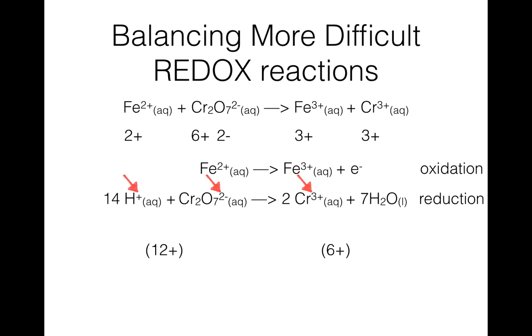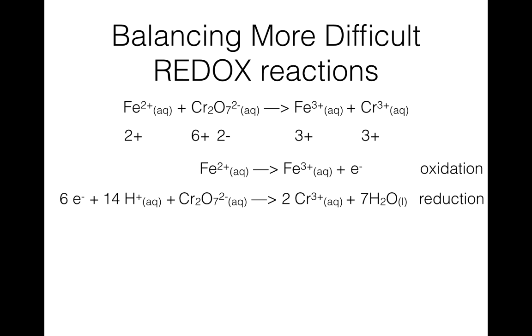Since we have 6 extra positive charges on the reactant side, we'll just cancel them out by adding 6 electrons on the reactant side. So now that we've added 6 more negative charges, that changes the net charge on the reactant side to 6 plus, which now causes our charges to balance. We have 6 plus charges on both sides. So notice that the charges don't need to be 0 on both sides, they just need to balance. So now that we've balanced our charges, we have 2 balanced half reactions.